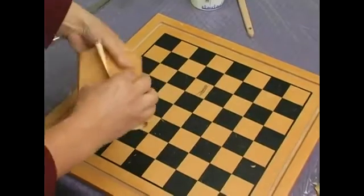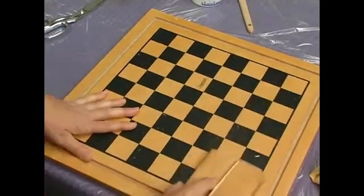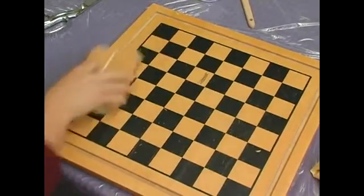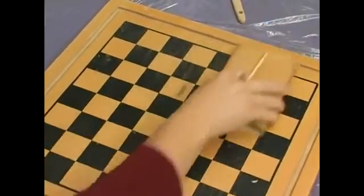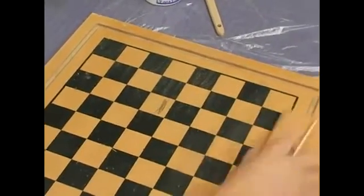And I just wrap it on a board. If you have a sanding block, that's good too. And just lightly sand the whole surface just to rough it up, and it will help with the adhering of the glue and the paper.